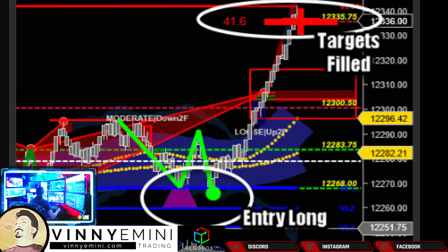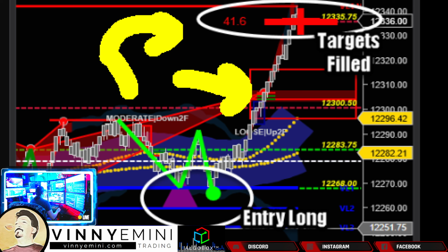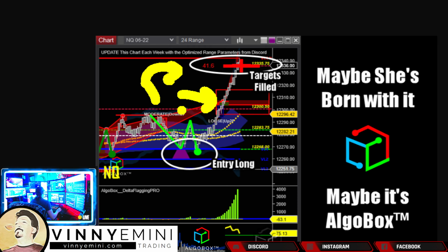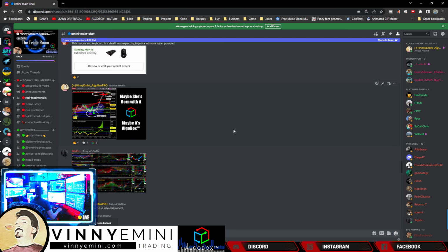So the move plays all the way up into... we've got multiple places to exit here. We can exit off of our big red PRZ, or look at this beast up here for the monster up there, pulling in a 41.6 power offside auction. You guys are going to learn more about that in the Alpha Omega system, talking about balances in auction theory. If you don't know auction theory, that's okay. You don't have to know auction theory and whatnot. Massive imbalance on the auction, huge right there. That's what our Alpha Omega system really takes advantage of, the offsides auction.